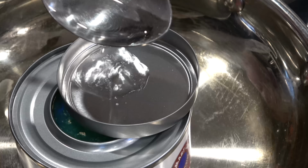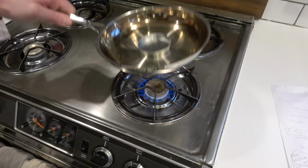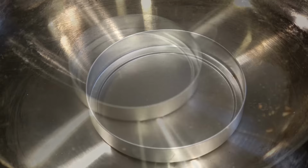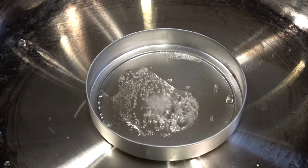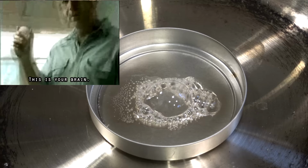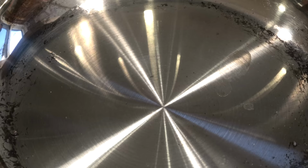That didn't work. All right, we are going to plan B. We are just using a conventional stove. I put the tin lid on there. We'll let it heat up here for a minute. I got a little bit of water. Whoa. Would you look at that, folks? It's a phenomenon. Okay, you know what? It's not, okay. No, okay, we cut. Take three.